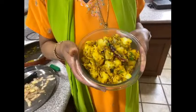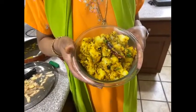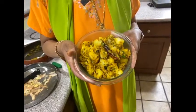It smells so good, all the garlic, ginger, curry leaves. And like I said, you don't need to have the coriander and curry leaves if you don't have it. Don't worry about that part. Even Asafetida, it's not a must. It's one fourth teaspoon. It's a matter of just the flavor, but you can go without it.